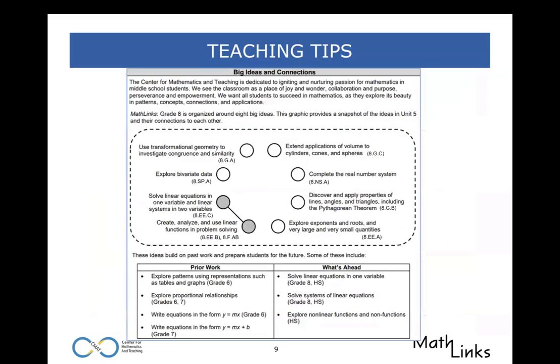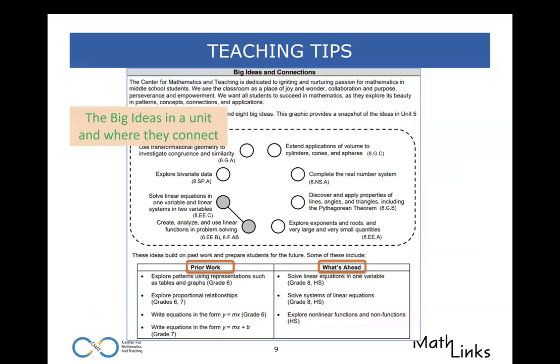Big ideas are a major theme of MathLinks courses. We've been very deliberate to make connections within and between lessons. This makes content more meaningful for students and more efficient for instruction. Shown here is the big idea wheel for the grade. The big ideas in the unit are shaded with lines that show connections. Underneath, you'll see a snapshot of important prior work and what's ahead.